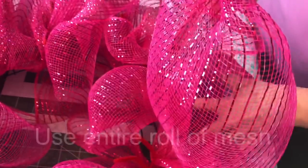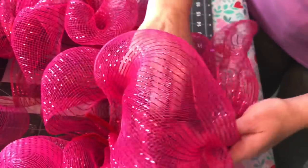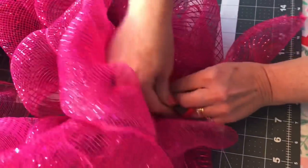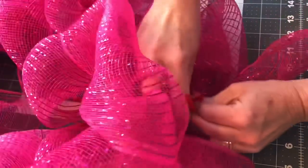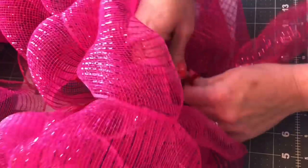So here I'm to my last poof. Now make sure you use your entire roll of the 12-inch deco mesh, secure it in your last pipe cleaner, and then you're going to take the end of it and push it through the center 2 wires to the back of your wreath, just like you did when you started.